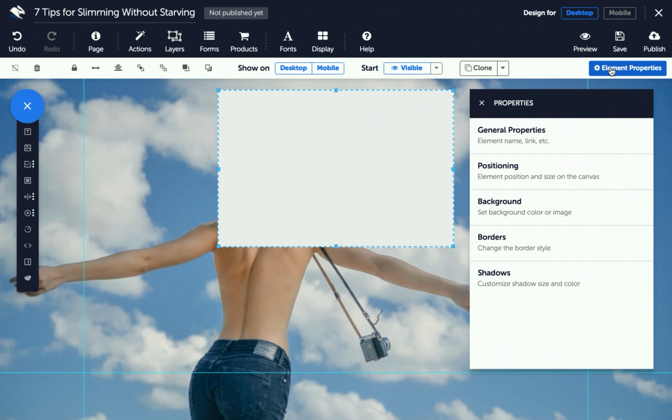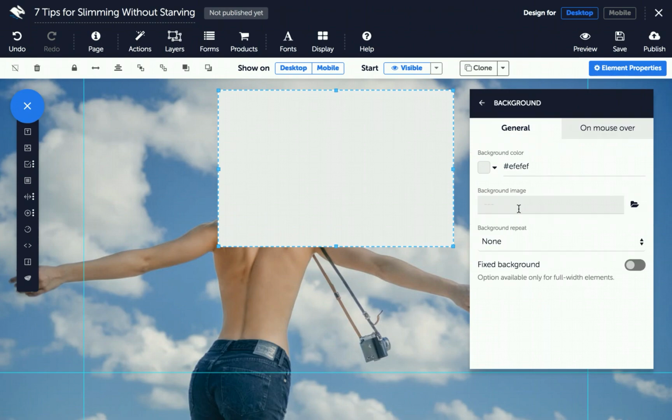So here we want to change the background colour of our panel, so click on Background, and then click on Background Colour to open up the colour picker, or you can enter a hex or RGB value.